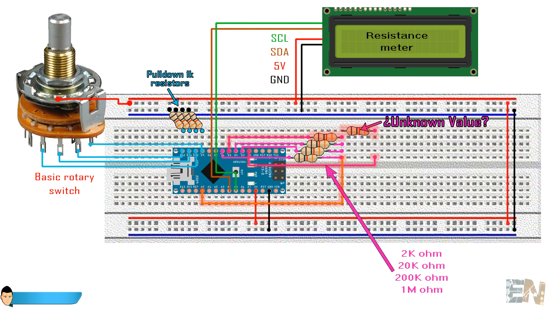We connect the I2C pins of the LCD to analog pins 4 and 5, which are data and clock. Supply 5 volts as well. Supply 5 volts to the rotary switch and connect 4 pins of the switch to digital pins 9, 10, 11, and 12. Also connect the 1k ohm pull-down resistor to those pins.